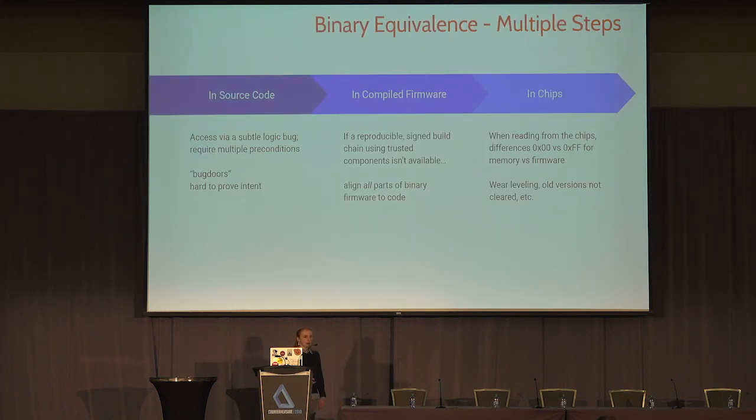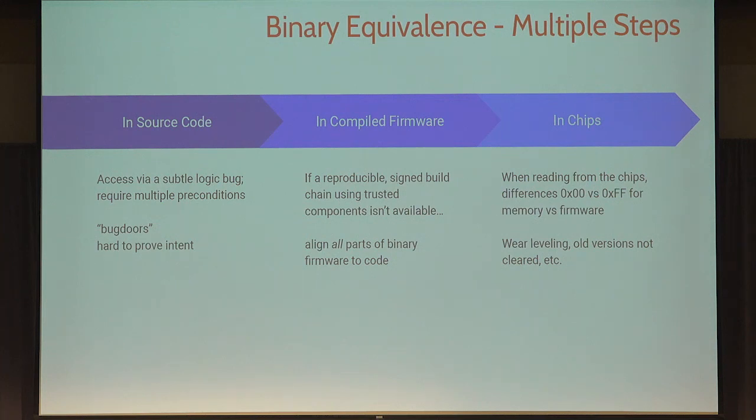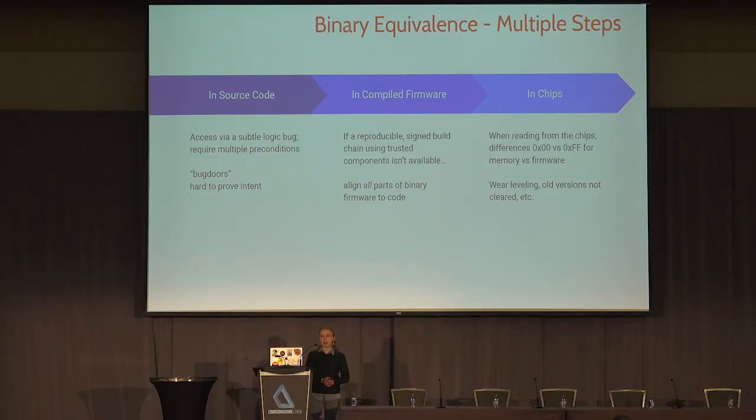All right, so obviously there are different steps that you could do. Source code, which would be those backdoors, which is what the UK was trying to do to look at Huawei. You could look at compiled firmware, which is what we were doing for SuperMicro. And even though you might not have the original firmware, you can look at boards across different time periods to see if the firmware deviates significantly at specific parts of the process. So normally, they're not going to change parts of firmware that interact directly with a component that's been there forever. So if you see a change in that, that's a red flag.